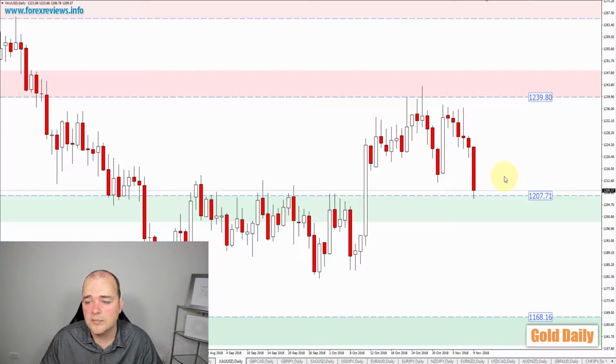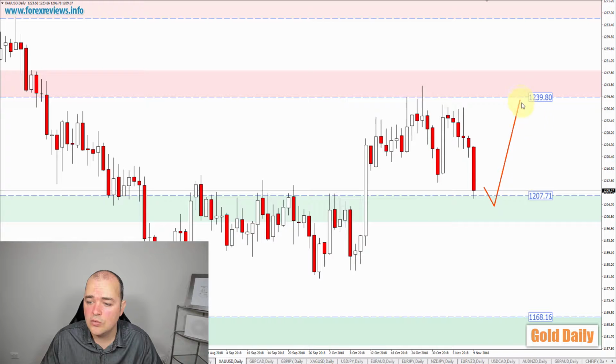What I'd like to hold in this market this week is that where price is testing is a great potential target area for all those people holding a sell trade on this market from the recent test of the 12.39 zone area. And also want to highlight the 12.07 zone area as an area on this market where I'm just looking for bullish evidence. And if you see bullish evidence in this area, then potentially looking for a move all the way back up to the 12.39 zone area to the upside.